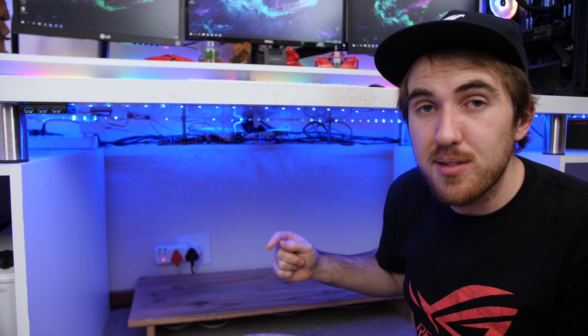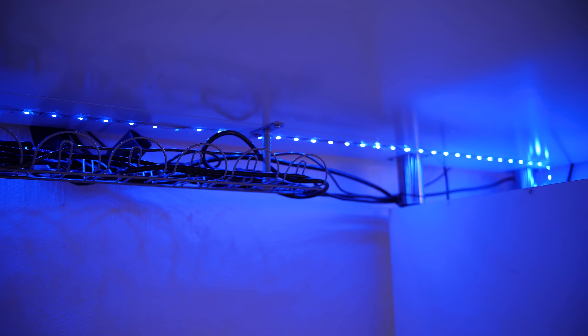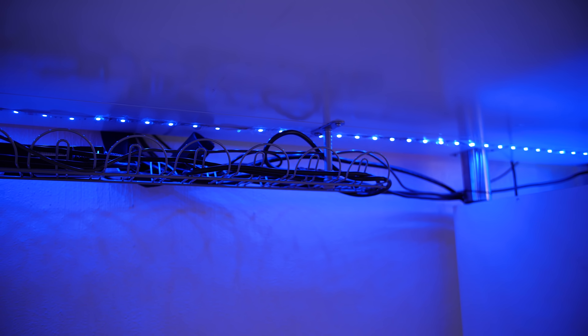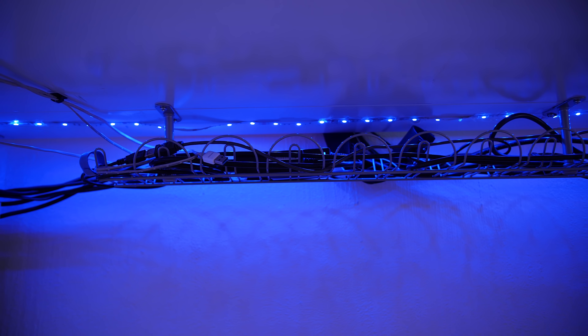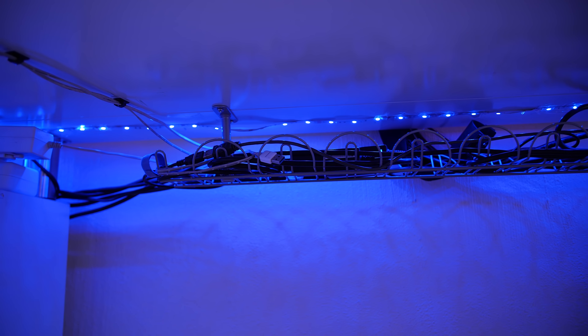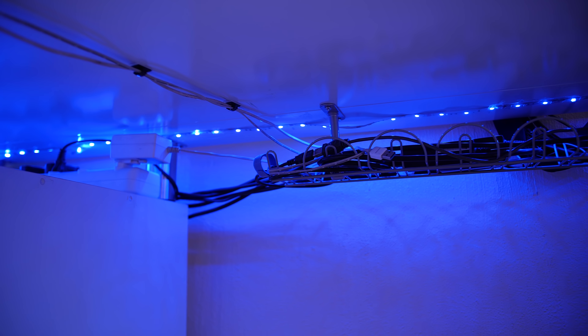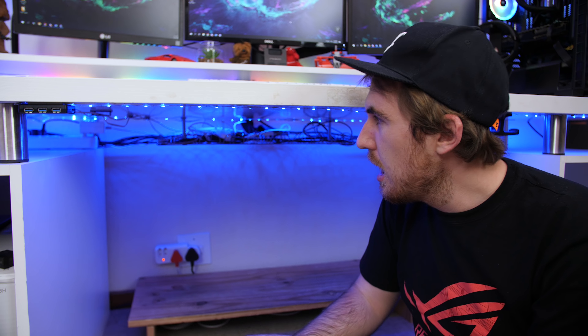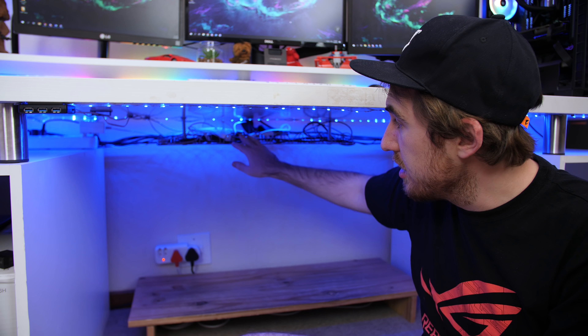Some of the products I recommend is definitely an IKEA Raceway. This thing is a lifesaver. All you need to do is screw it onto your desk — screwing it on will work better than double-sided tape. Just put all of your cables into that. It does have a nice hook so you can route all of your cables through it or just bundle them up there. Either way works, just as long as there are no cables on the ground or hanging.